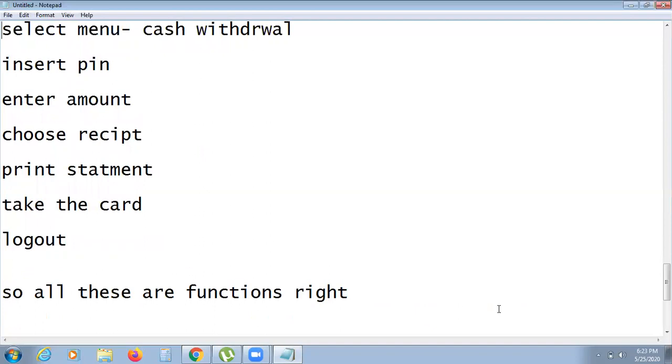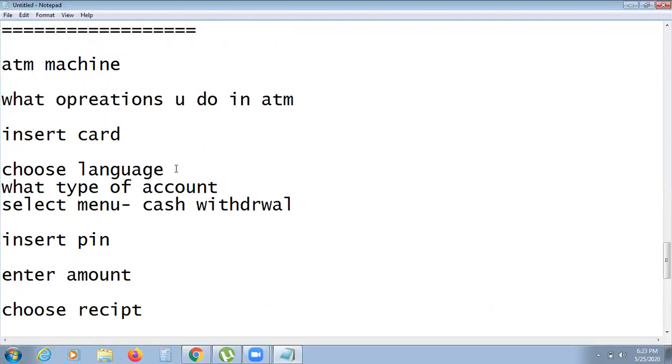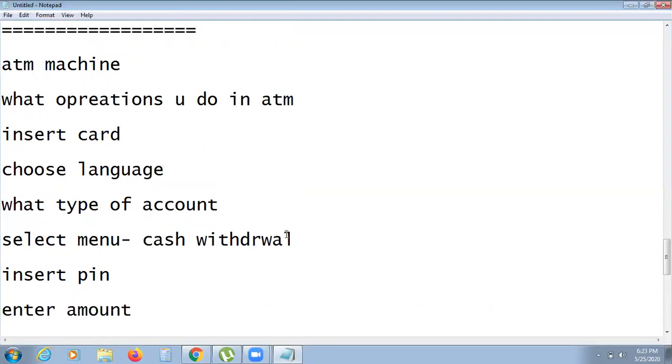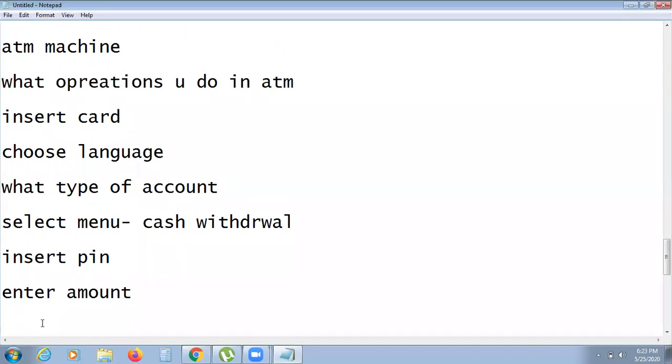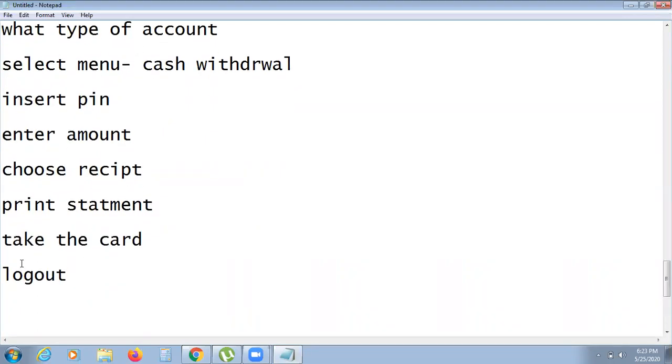So this is called testing, right? So what are the operations, right? All the operations which are happening in an application, that's called functionality. So you check whether all these functions in an application are working fine or not. So that's called testing, right? So our last definition is also explained here. Okay, so any questions here?